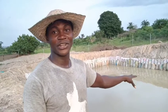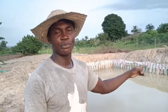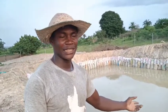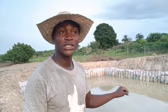But this one, I've already prepared it. There's fish inside already. It is the first water though, but I've pumped this water out severally. When I say the water is acidic, it doesn't mean that the water is not suitable for catfish farming, or that they poured acid inside the water, or that the water is contaminated, stuff like that.